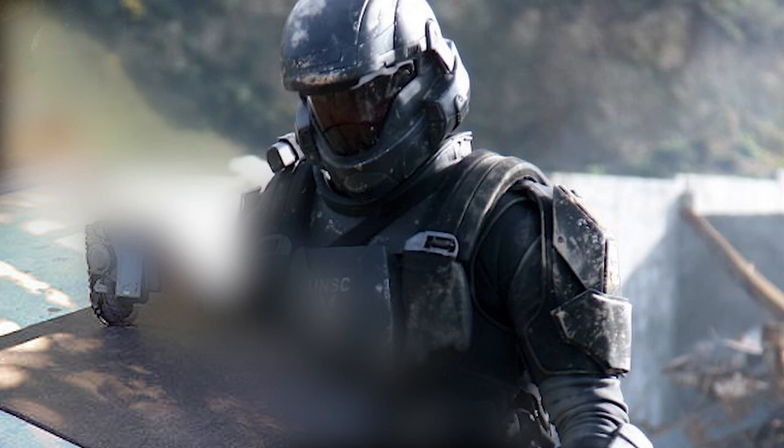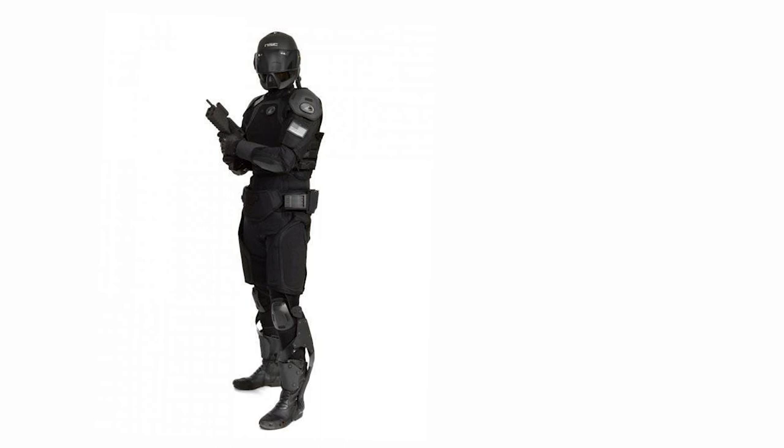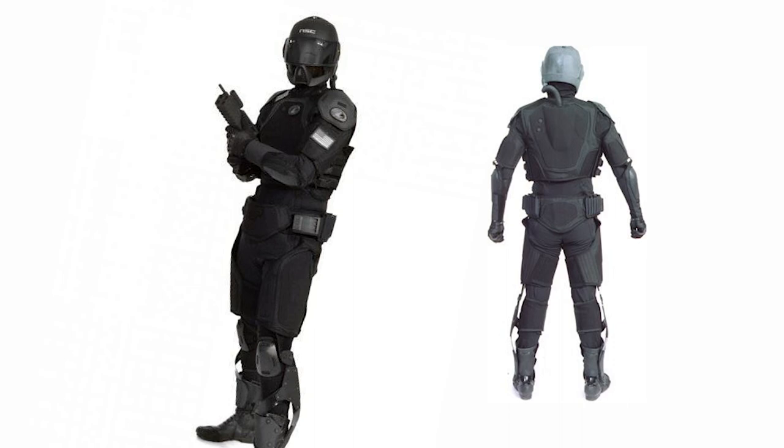Number 2: Future Force Warrior. The next entry on our list sounds like it's straight out of the latest Call of Duty game. The suit known as the Future Force Warrior takes an already existing uniform and kicks it up to 11. The main focus is the dynamic armor — just an inch thick, but a lot more effective than most modern armor. At rest, it uses a magnetic rheological fluid that's similar in density to oil, and so it clings firmly to the wearer's body like a hydra suit. But when the soldier gives the command, the magnetic field activates, and the liquid becomes hard as rock in just a millisecond.